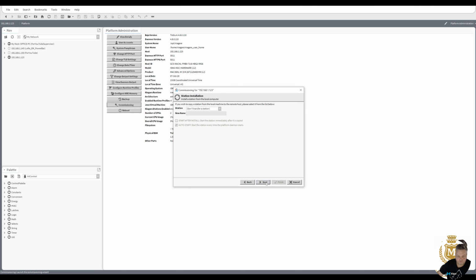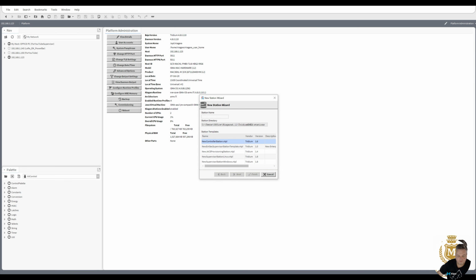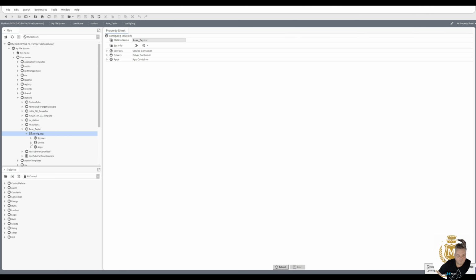I don't have a station to transfer. Maybe I should make one. So let's just cancel out of that. Tools, new station. The station name, Rose Taylor, and it's a controller station. Set password for it. And finish. So we've not added anything to the station, and I'm not doing anything with it. I'm just going to leave it as it is, and we will work on it live.